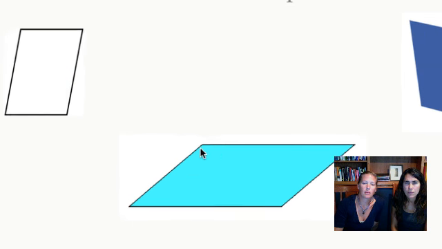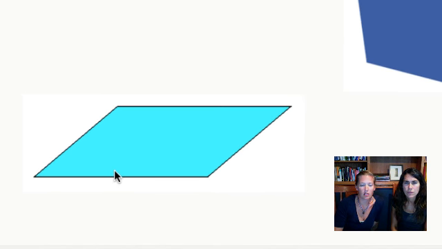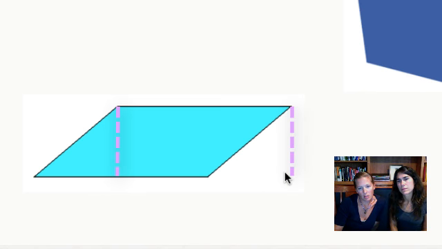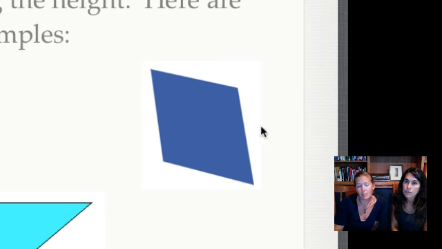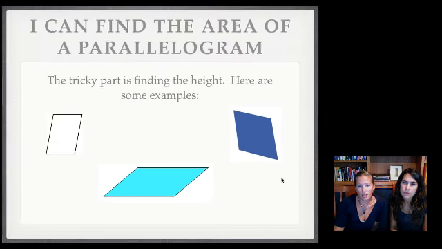Okay, so on a shape like this, you might see it here, but a lot of times you'll actually see a little line drop down here and a label next to it that'll have a dimension, and that's the height as well. Or, in this question, and we actually are going to do this as an example, it's tilted. So it's very hard to tell where's the base, where's the height, how are we going to figure this out. So I will show you how to solve a problem like that right now.